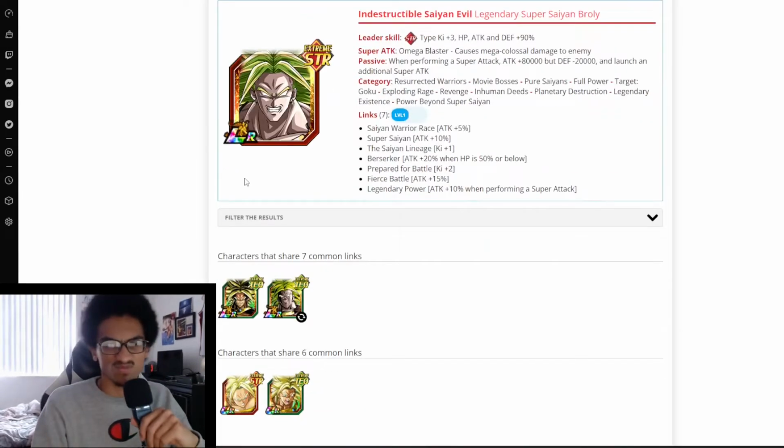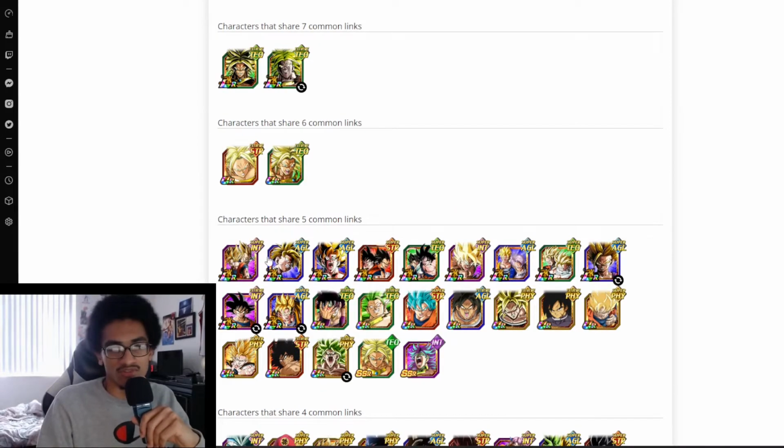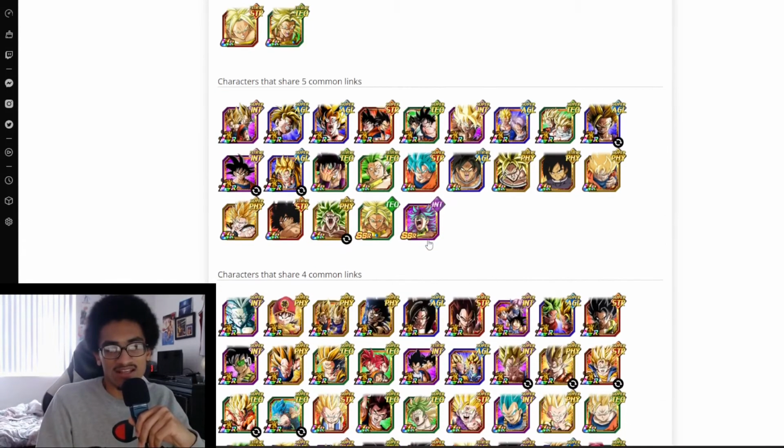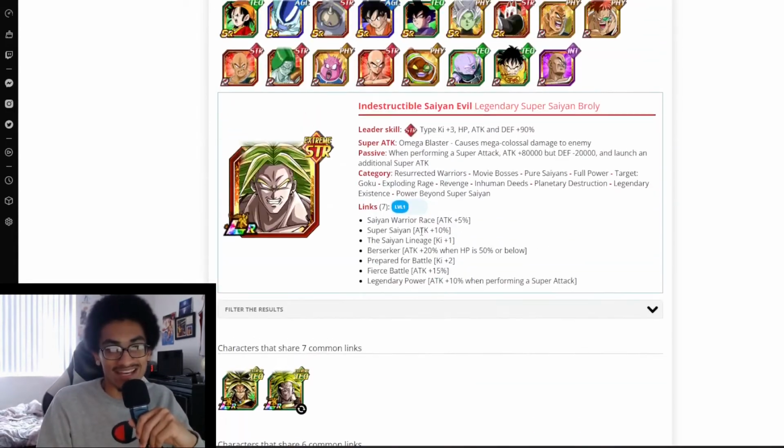STR Broly, of course. If you take a look at some of his best linking partners, you have the 30th anniversary LR Vegito, you have Vegito and Tech Gogeta, you have Namek Goku. It's just an easy example. You have the LR Super Saiyan Force. This guy has a great standard Saiyan link set. I think that's one of the things that makes him good.